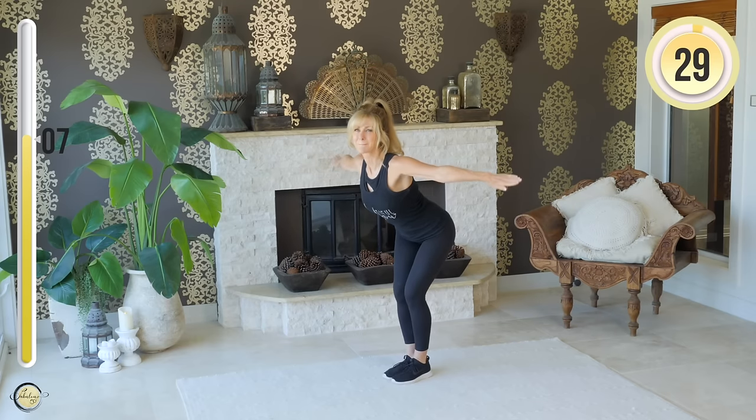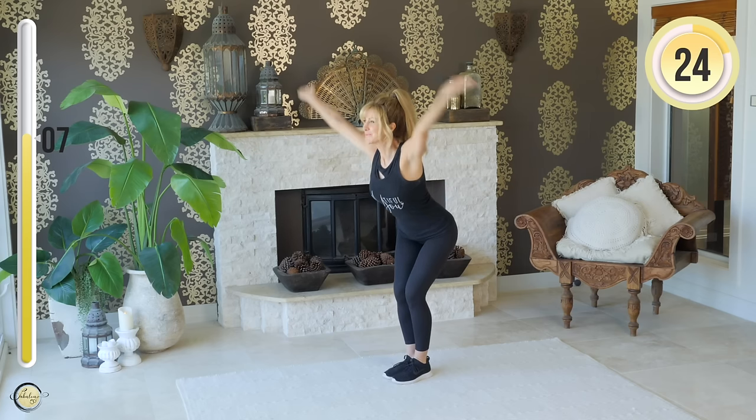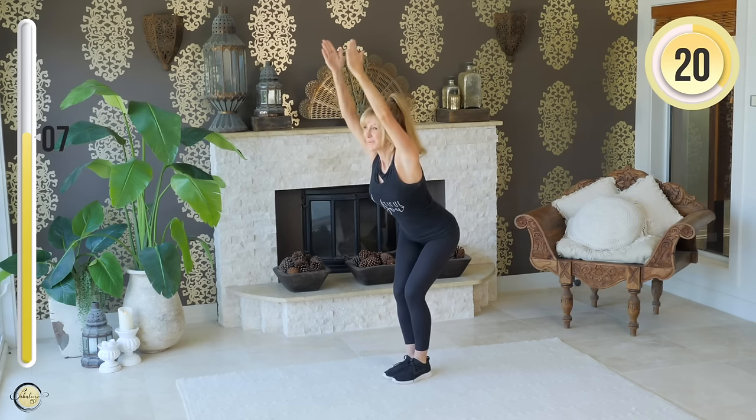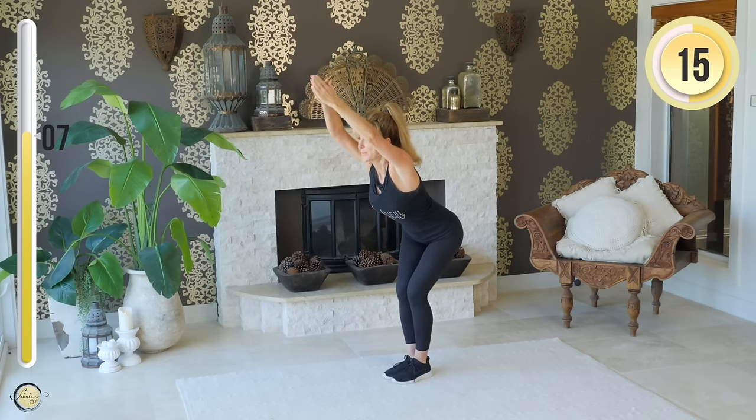Slightly bend your knees, stick your butt out, torso forward, take your arms out, up, out, forward, out, up, out, forward, and use those core muscles to balance.